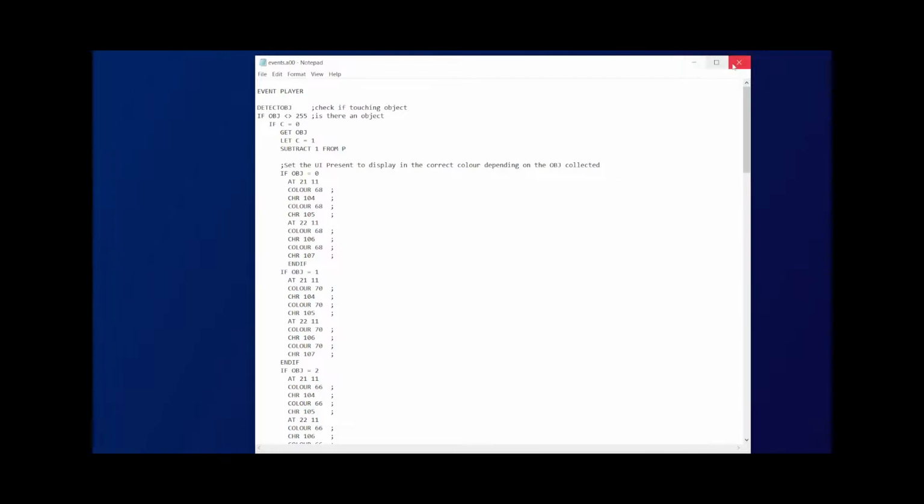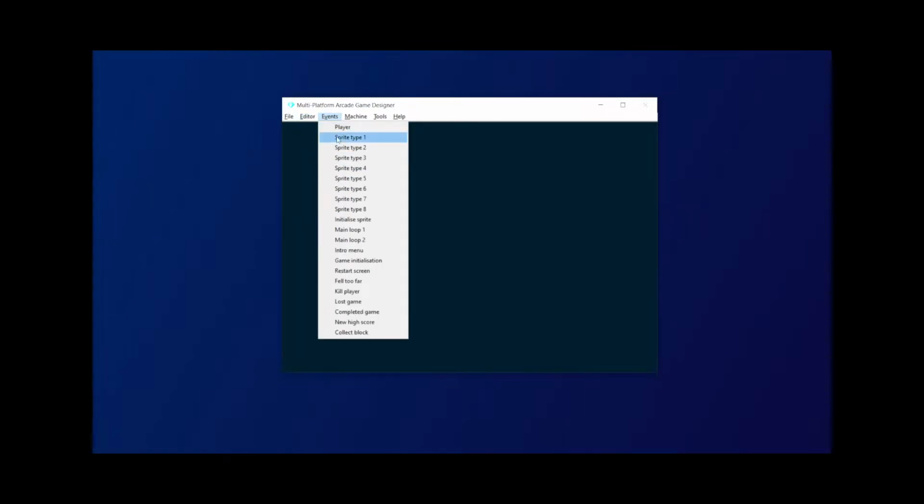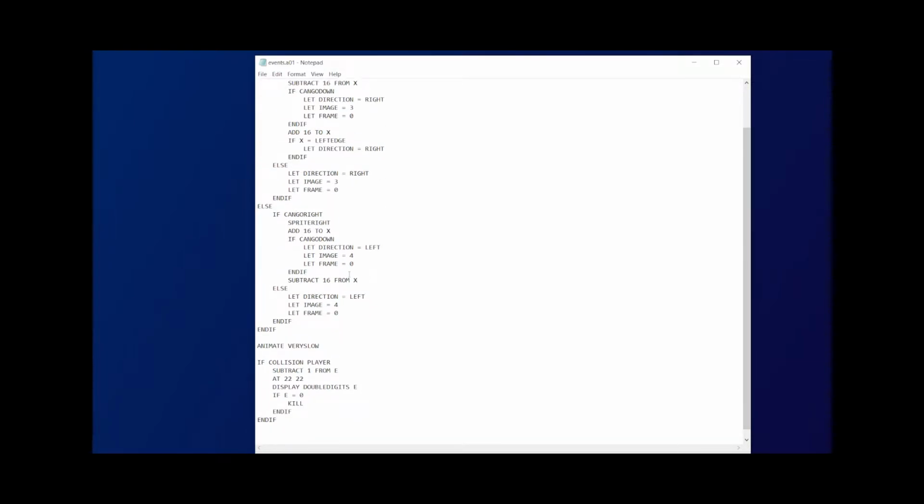So we'll now add it so that if it was on that right hand platform, it'd turn back at the right hand side of the screen. So I'll just copy that because it's going to be very similar. So if X equals right edge, change the direction to left.